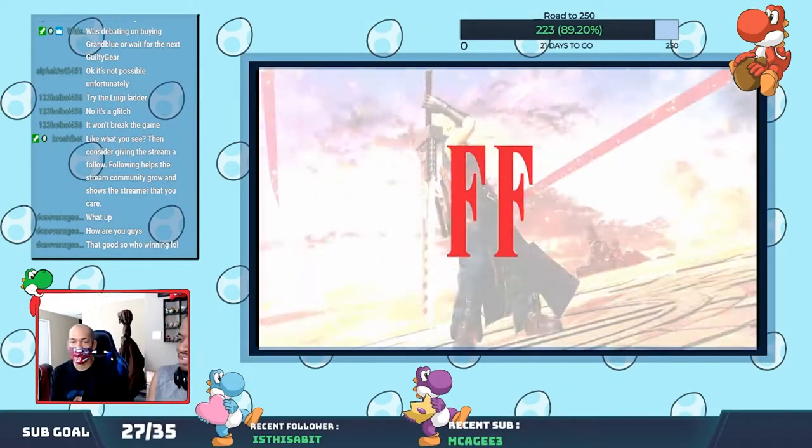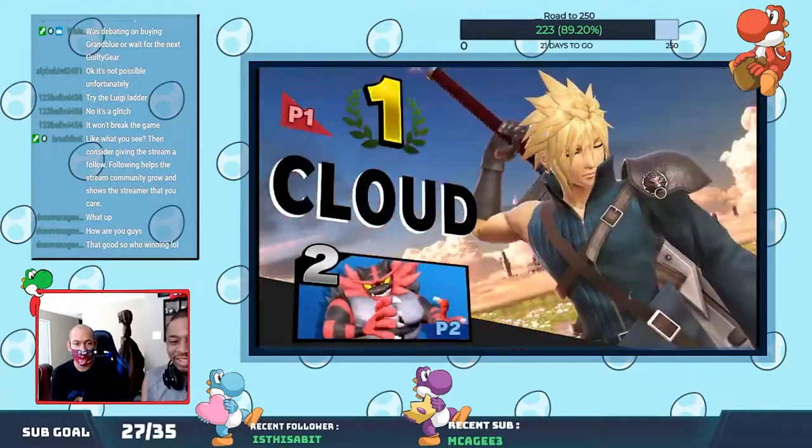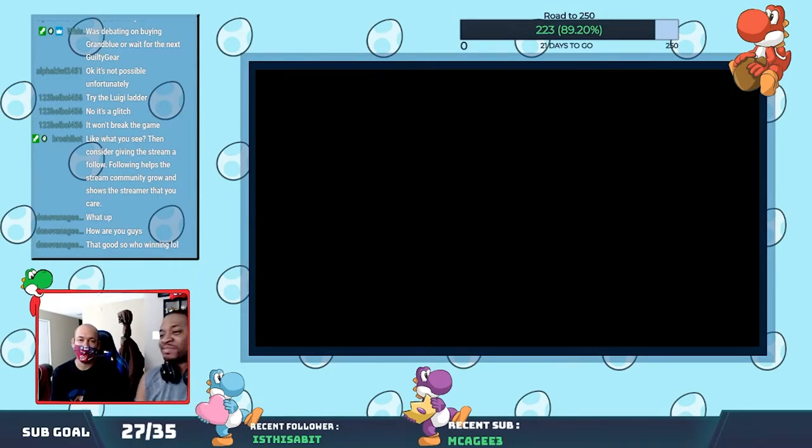Yeah, once Incineroar uses his second jump, it's like, okay, he's going to either have to up B or side B to get back onto the stage. And with Cloud's range, he's like, okay, I just wait for him to throw it out, and as soon as he does, just.